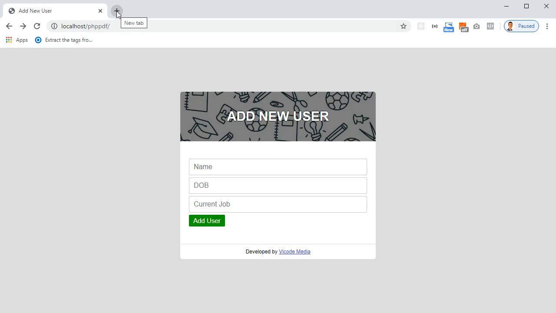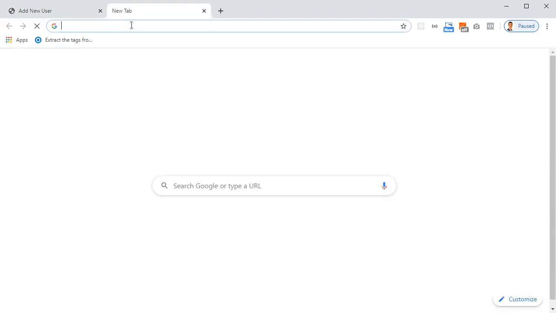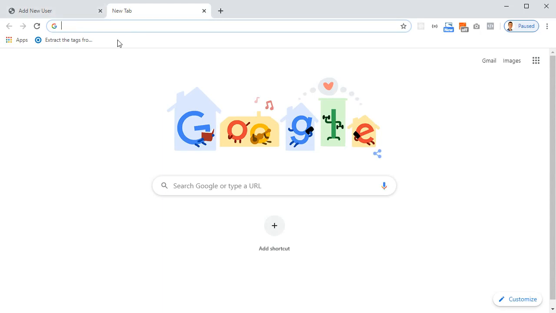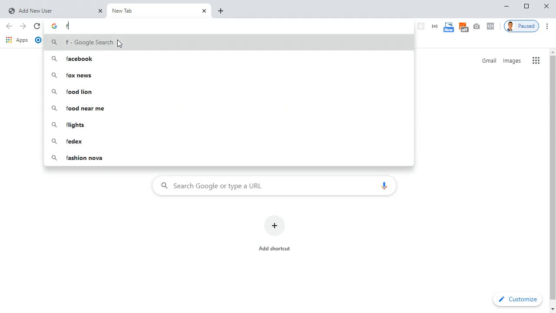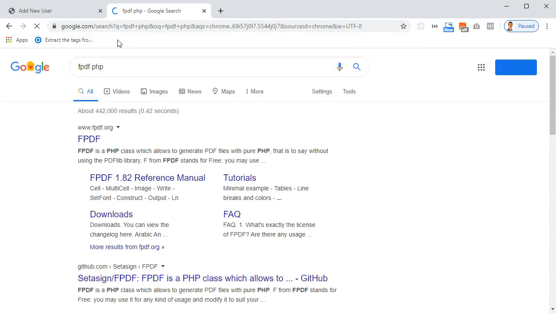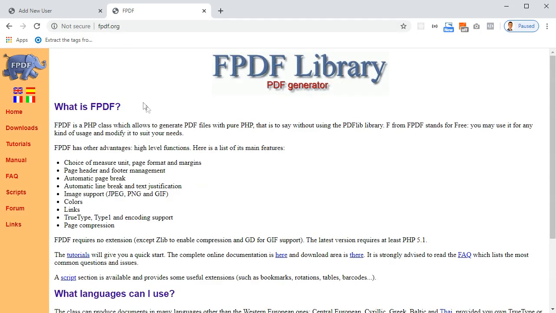So guys, now there's a PHP library we should download and put on our server to use it. The library is called fpdf, and the website is fpdf.org.